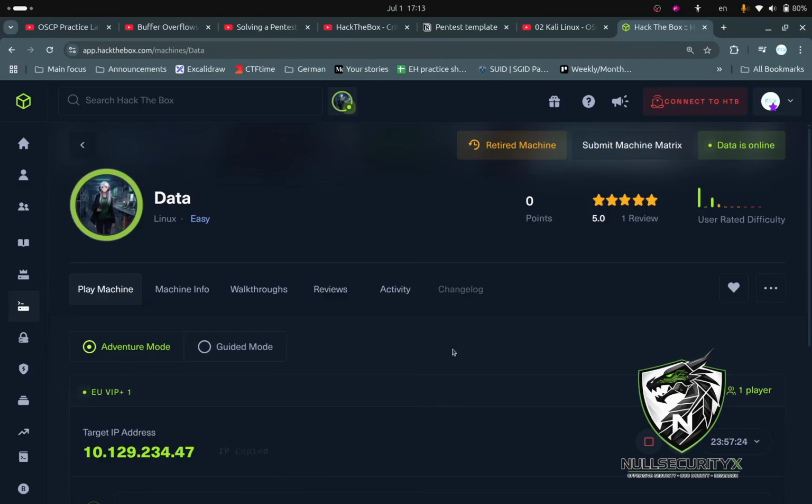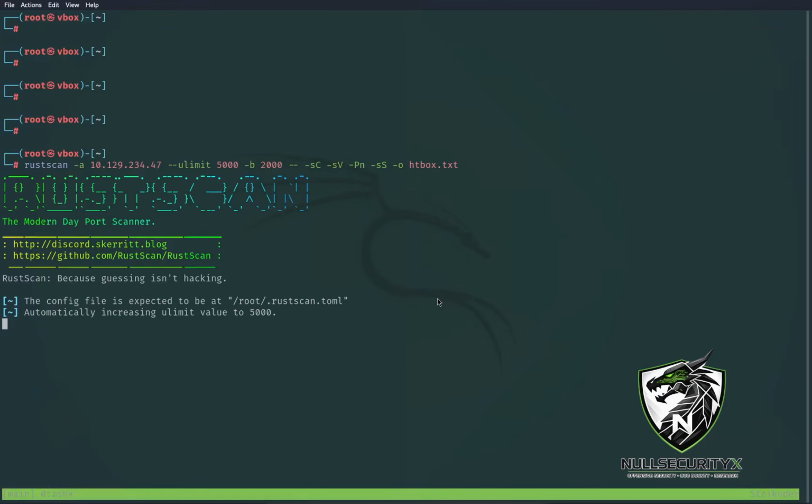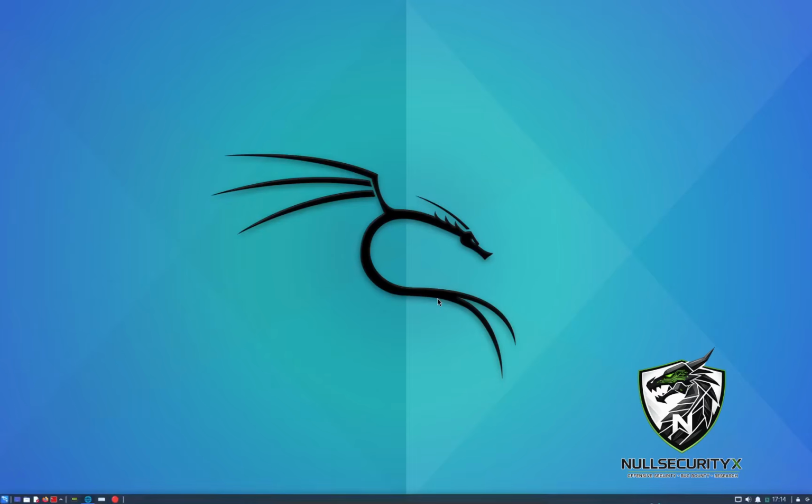Let me copy the IP, run RustScan. I prefer RustScan so I would just get the output as fast as possible. Here we give everything to nmap. We pass everything to nmap. Let me just check the open ports.